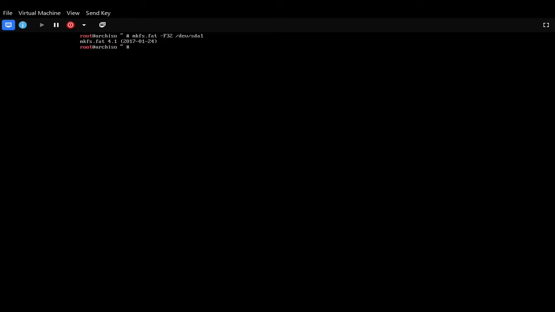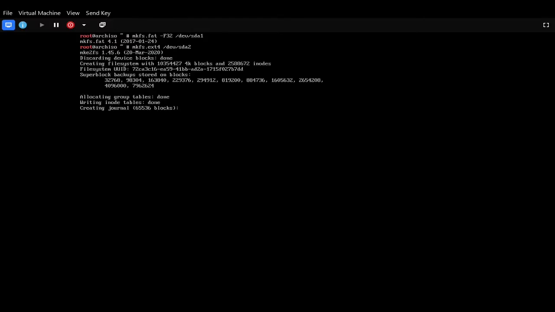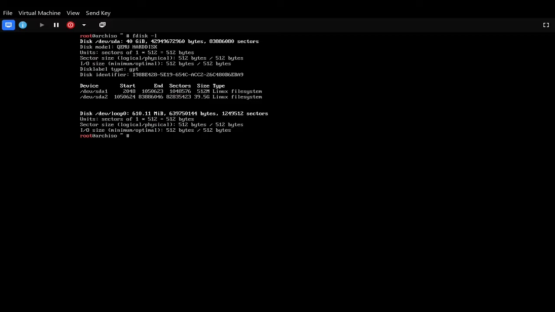Now the second partition, sda2, is to be formatted as an ext4 partition for Linux to use. So we'll be typing mkfs.ext4, creating the default journal, writing the partition information into the disk, done. So this should be done. Now if we type fdisk -l, you can see that our partitions here are created.